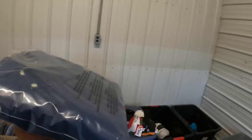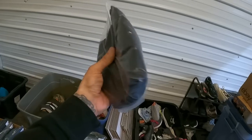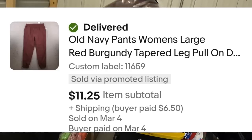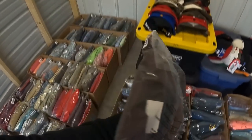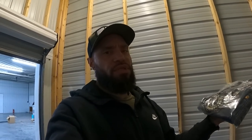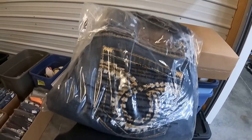Got a Polo Ralph Lauren button-up men's shirt in a big size, like 3XB — sold for $25. Got another Talbots shirt that sold for $15. These are the old Davey pants I picked up in Monday's bins video, so today being Saturday, they sold in about five days — pretty good turnover — for $11.25. Got these Big Star jeans that were actually returned to me. The buyer said they were too small, which concerns me since I don't want them to be too small on the next person either.